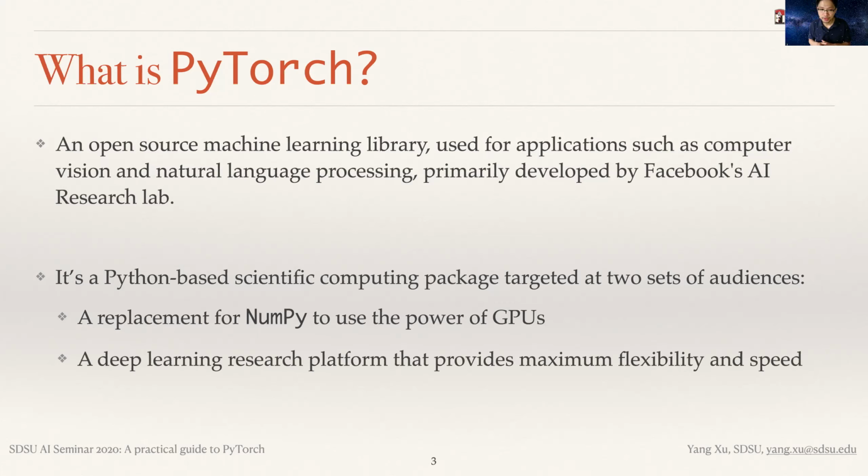And also, it is a deep learning research platform that is very flexible and runs at a very good speed. This is more a comparison with another well-known package called TensorFlow. TensorFlow is also a package that is particularly designed for deep learning. Maybe I can say something about TensorFlow 1.0. Now we have TensorFlow 2.0, but the first release of 2.0 was at the end of 2019.